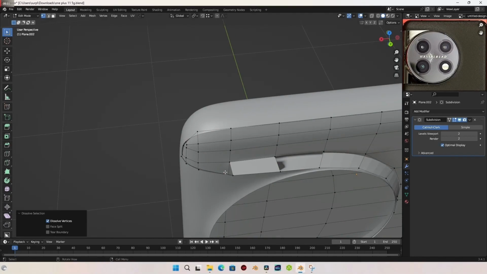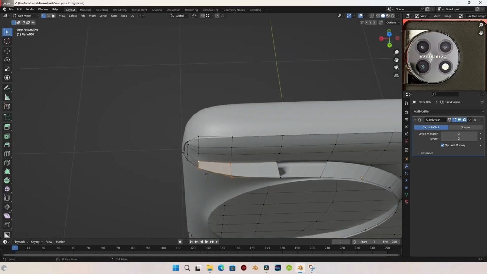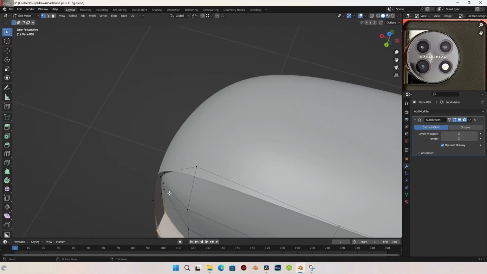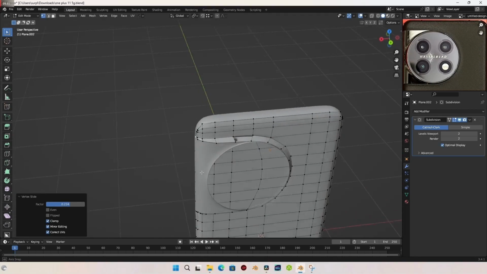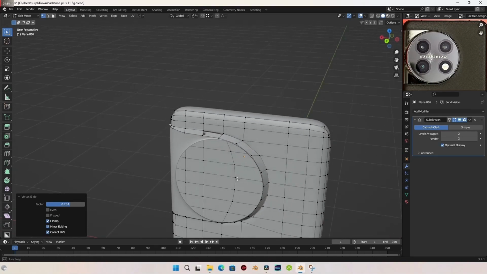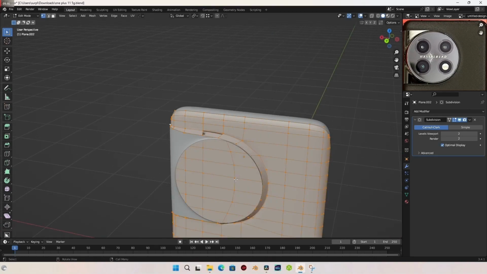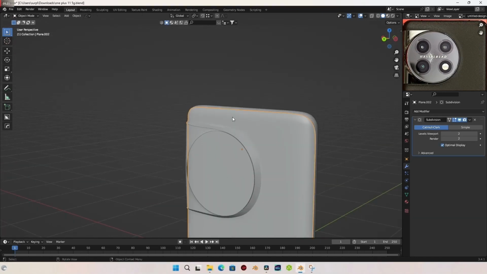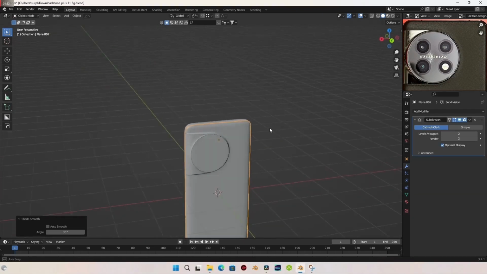Let's dissolve these two. Let's press A to select everything and Shift N to flip the normals, and right click and shade smooth.